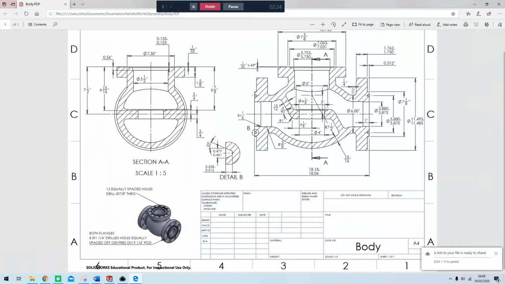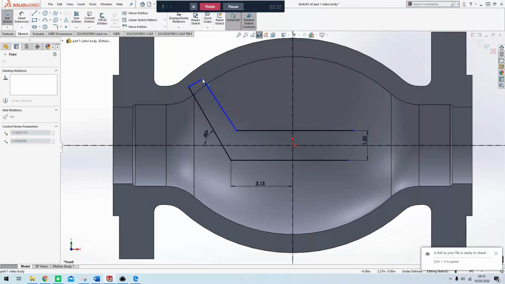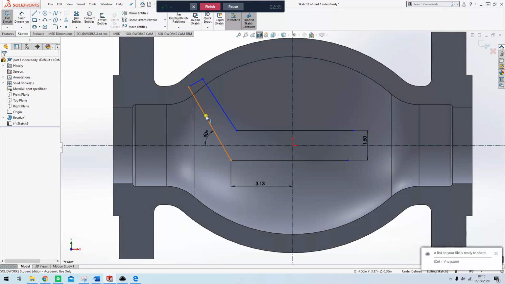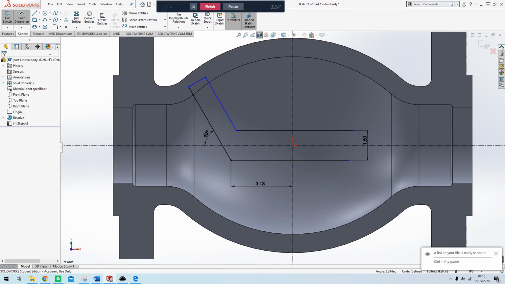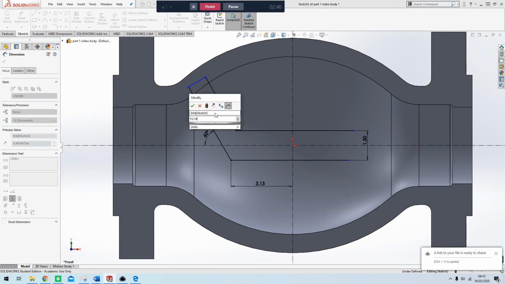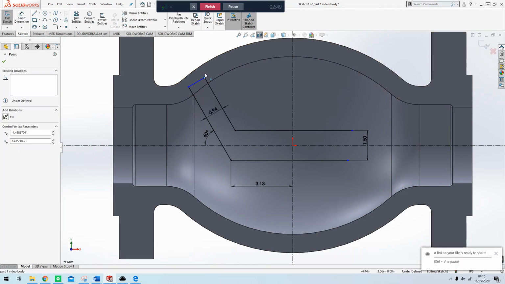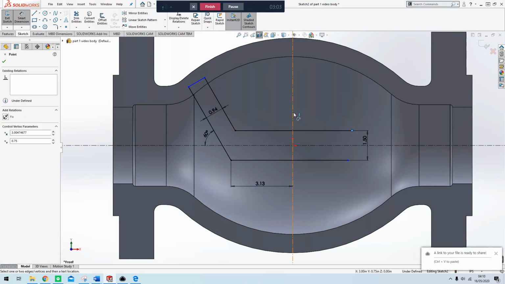Now if I go back to the drawing, this is parallel and it has a 15/16 dimension, so I'm going to extend these lines into the shell, holding Control, and give that a parallel relation. Using the Smart Dimension tool, I can change that to 15/16. And now I want to do exactly the same on the other side, but as the inverse. So I'll give a 3 1/8 dimension here.